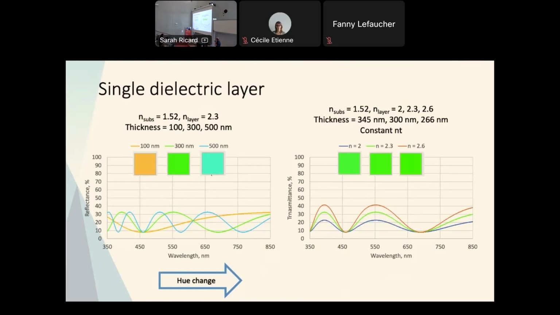So by keeping the optical thickness constant and changing the refractive index, what you can barely see here on the screen, but trust me, this is true, actually, I'm increasing this reflective peak, so I'm increasing the chroma. So I can do more and more pure color. Okay. But still, you see that they are not very bright because the chroma is quite small.